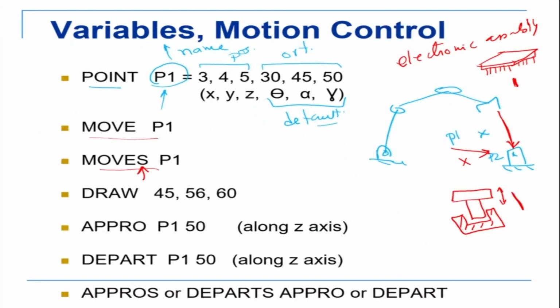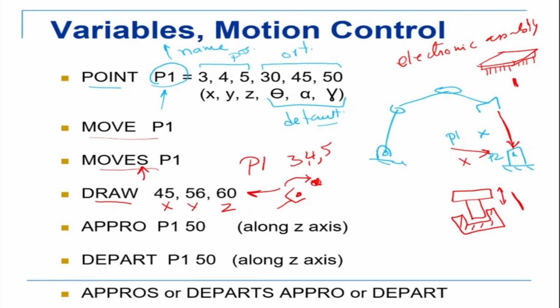Now the other command is DRAW. This is an incremental command. Suppose we have come to the point P1, which is given by 3, 4, 5, and it has come to this location. Okay, and suppose this location is not correct, that we have said 3, 4, 5, it has come there, but because of error or whatever, it came somewhere near here. Okay, so the end effector has come here. Now I want to make a small correction. So this correction is this small DRAW which says move this in the X direction, Y direction, Z direction. So now it will make a correction and it will go there.